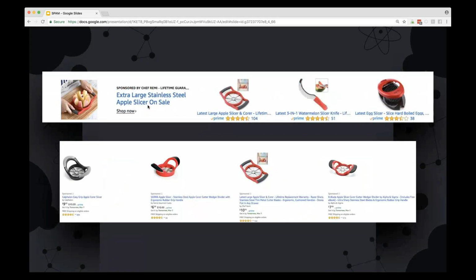All right. So the first place you can see is the headline search placement. This is when you search for an apple slicer. We always like to use the example of apple slicer. This is the placement that arrives at the very top, and it's kind of just an awareness play, where you're saying, oh, look at all these three different products that this company sells. I'm just trying to get in their mind a little bit. They say, okay, well, we'll consider us. It's in the consideration phase of the purchase.